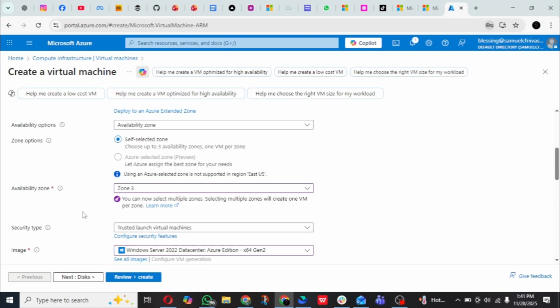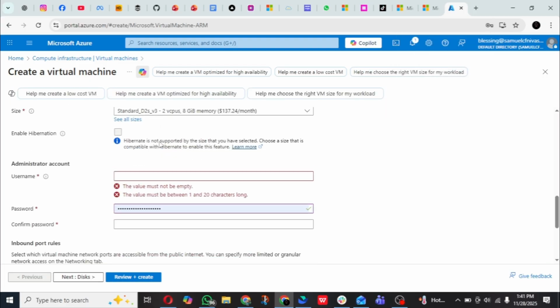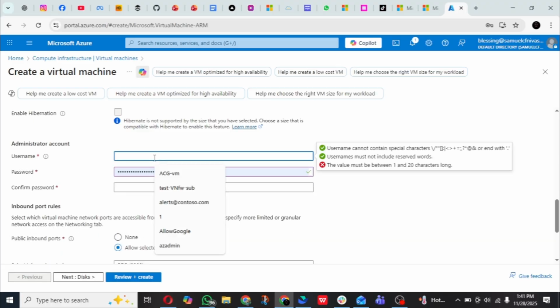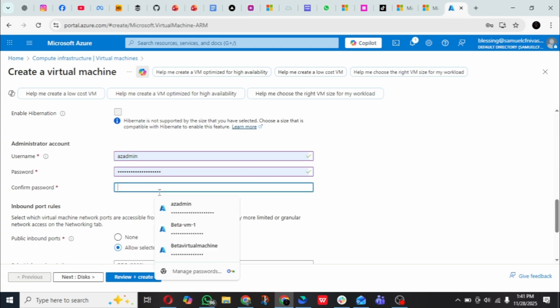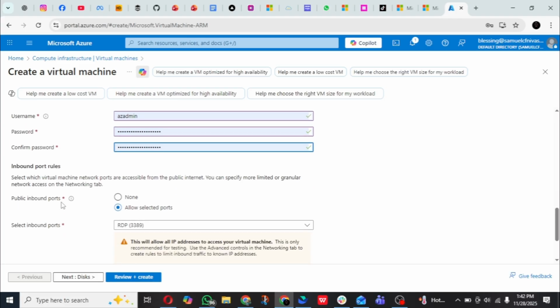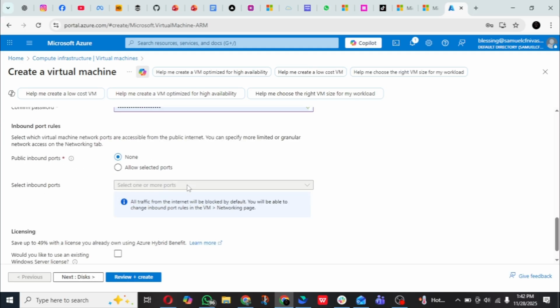Okay, no bother. So we'll move down here to the username. If you know me by now, you know that I like easy admin as my username, because I actually saved the password, so it's easier for me to just copy and paste. So for the public inbound ports, it's going to be none. All right. So when we click on that, this was what we got.